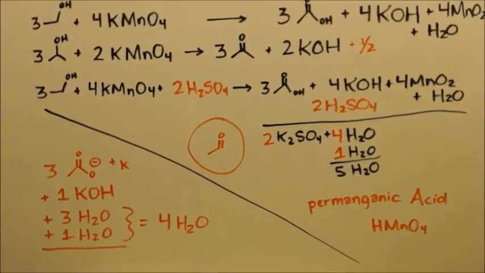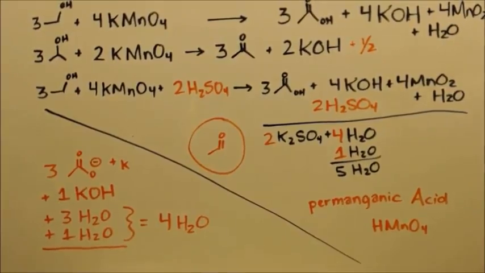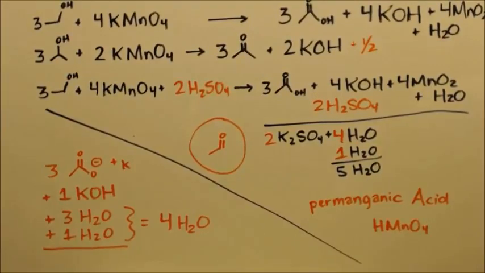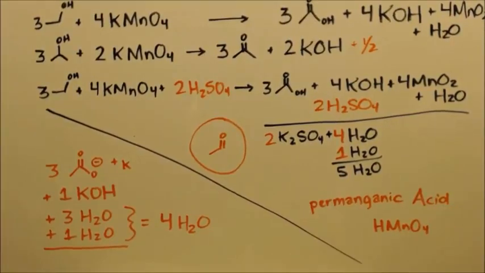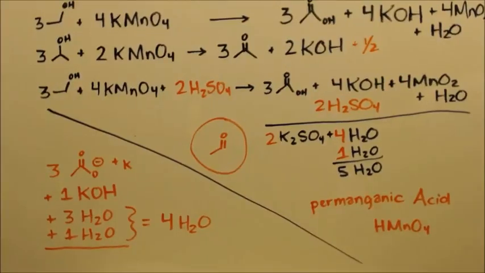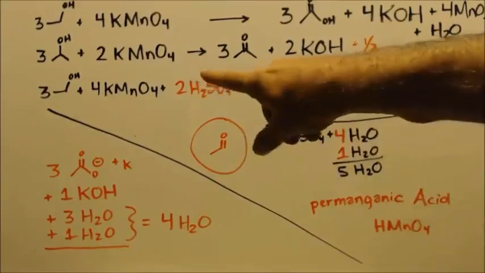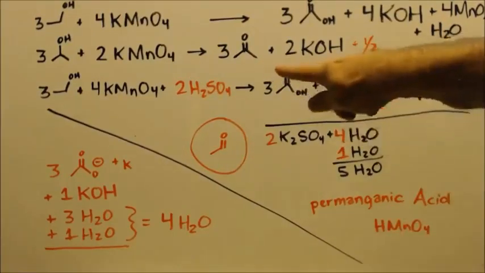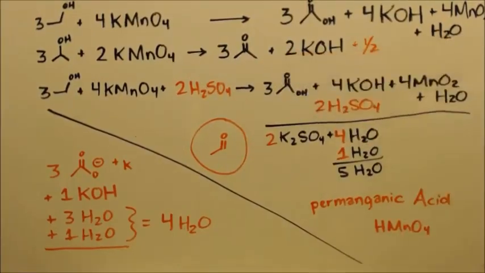because I'm taking it from the first equation, and the reason I put 2 sulfuric acid things on there is because look down here at this permanganic acid. Look at the formula. It's HMnO4. So that means I need 1 H for every MnO4. There's 4 MnO4s over there, and 2 times 2 on the H's, so there's 4 H's.